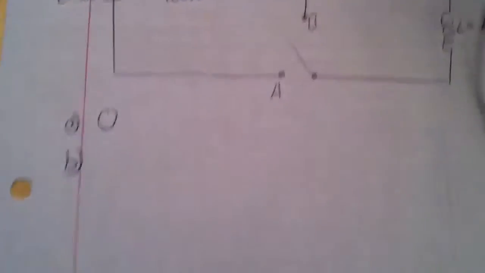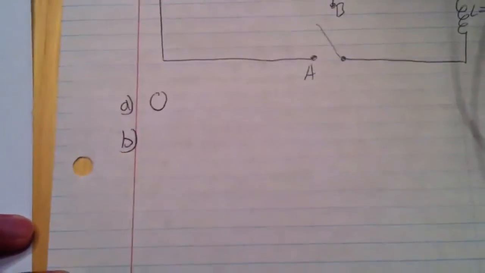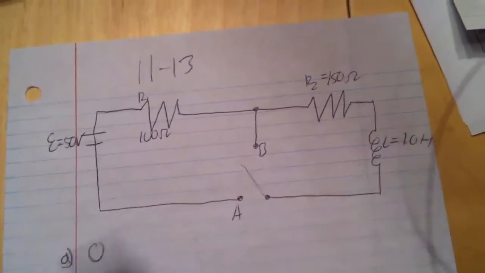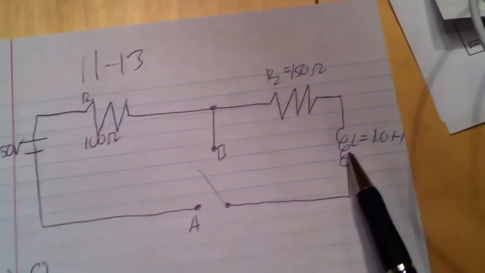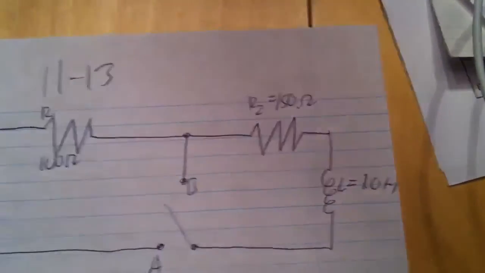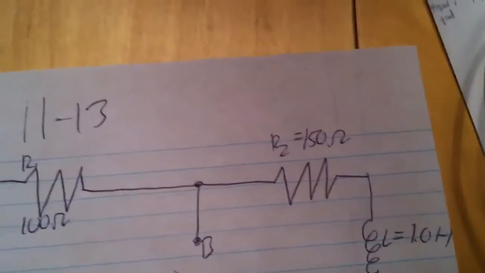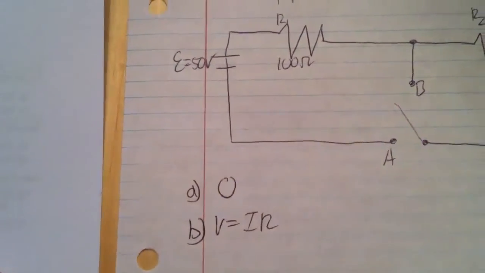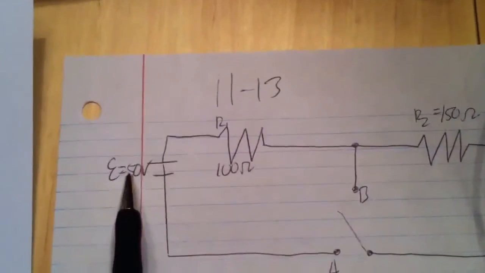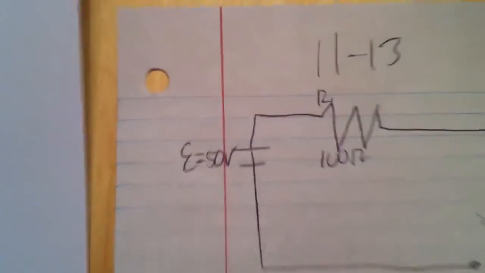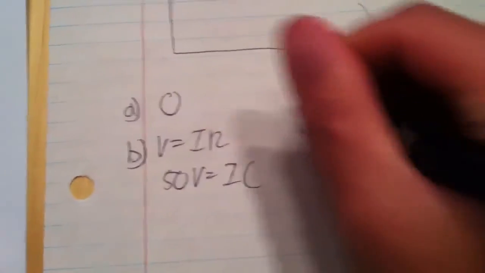Part B asks you to determine the current after a long time, when a steady state situation has been reached. When the switch has been closed for a long time, when steady state is reached, the resistance of the inductor is 0. So you're only concerned about these two resistors right here. The equation you would use is V equals IR. The only source of voltage in this circuit is the battery, with an EMF of 50 volts. So 50 volts equals I, which is what we're trying to find, times R, 100 ohms plus 150 ohms.